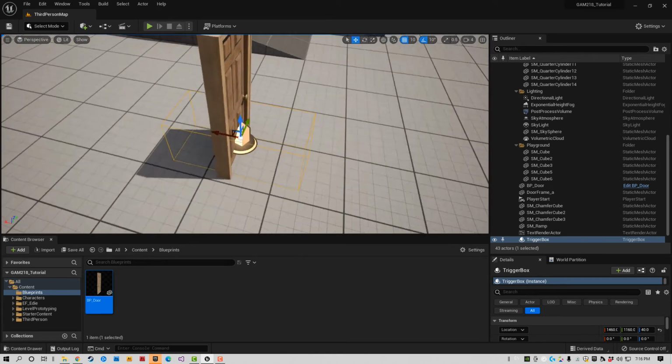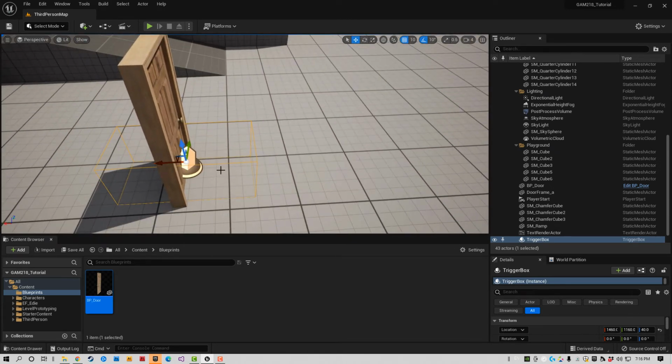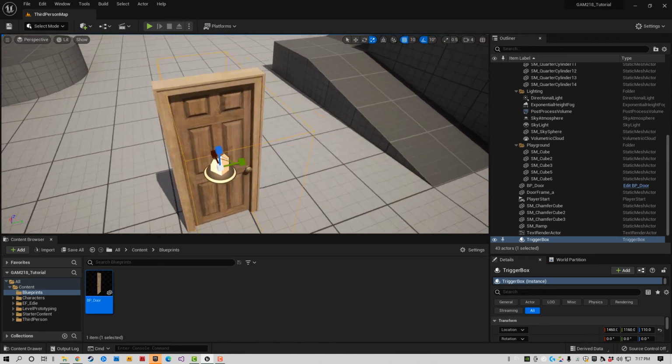All right, so now that my trigger designates this area that I want to interact with, one thing that we'll notice is that as we interact with these objects, Unreal likes to scale things from the center of the object. So one of the easy ways to make sure that we're moving everything correctly is to make sure your object's center is in the right position and then begin scaling the object. That way, when it scales from both ends, you tend to get things the right size that you want them to be.